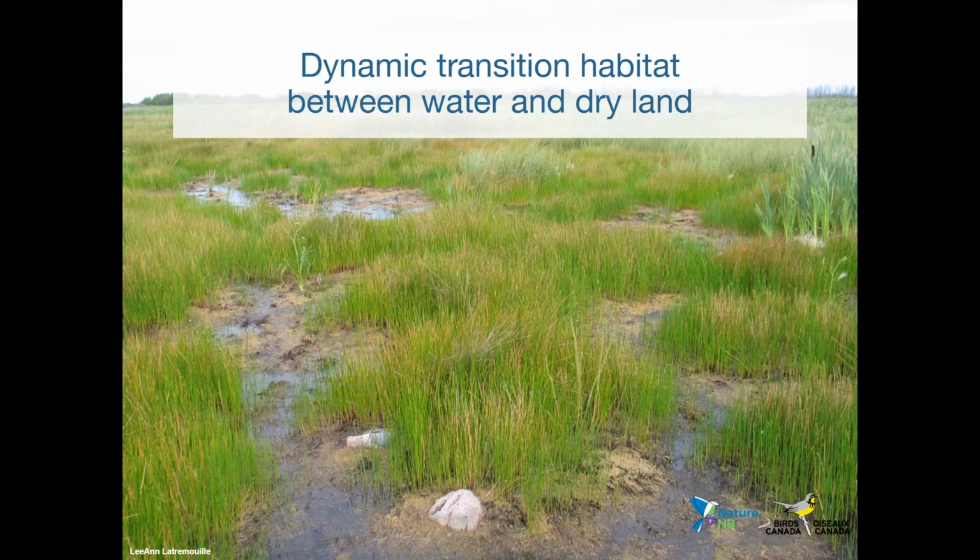Well, wetlands are that dynamic transition habitat. They're kind of an in-between space between water and dry land. So they're not quite a lake, but they're not quite upland habitat either. So you're definitely going to need some rubber boots, waders, or even a boat to get around in them. And they are characterized by having poorly draining soils. So essentially the soil is waterlogged. And they support plants and animals that are adapted to a wet environment. So they have very specialized flora and fauna.